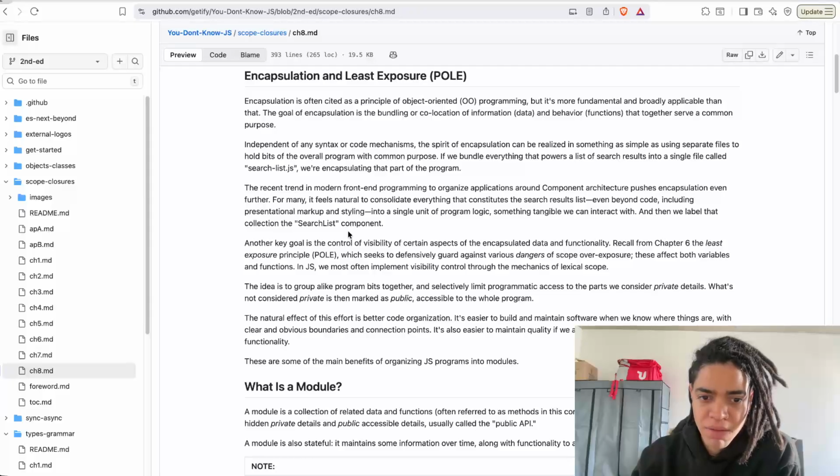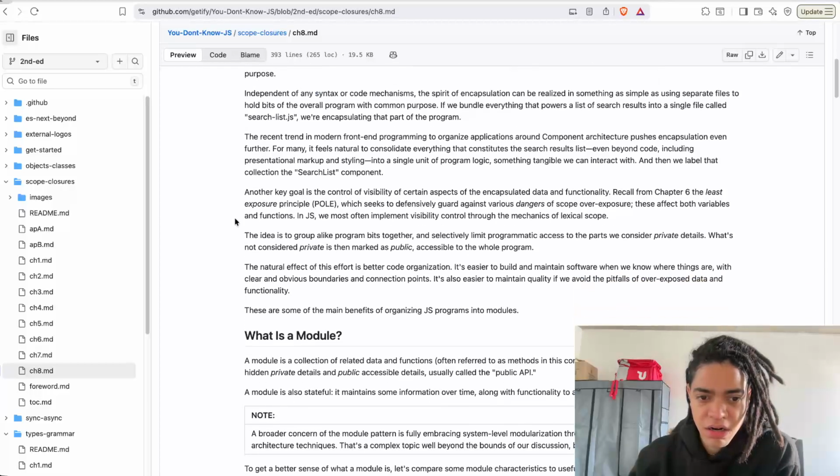What's not considered private is then marked as public, accessible to the whole program. The natural effect of this effort is better co-organization. It is easy to build and maintain software when we know where things are, with clear and obvious boundary and connection points. It is also easy to maintain quality if we avoid the pitfalls of overexposed data and functionality. These are some of the main benefits of organizing JavaScript programs into modules.